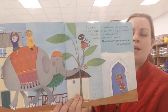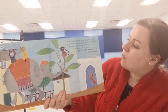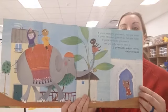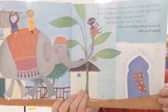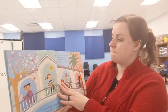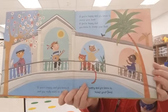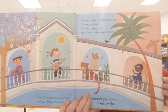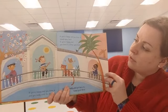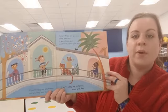If you're happy and you know it, clap your hands. If you're happy and you know it, clap your hands. If you're happy and you know it and you really want to show it, if you're happy and you know it, clap your hands. If you're happy and you know it, stamp your feet. If you're happy and you know it, stamp your feet. If you're happy and you know it, and you really want to show it, if you're happy and you know it, stamp your feet.